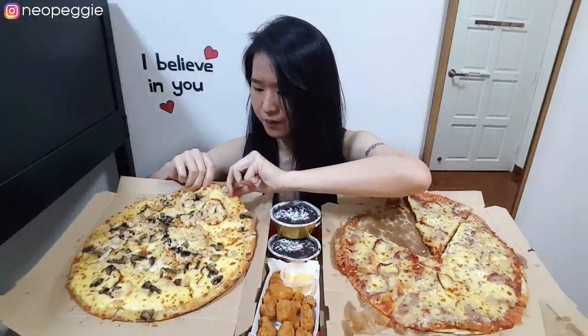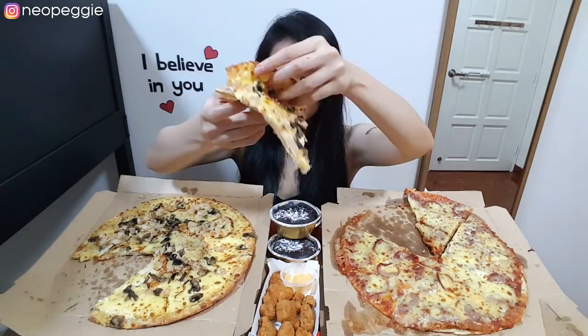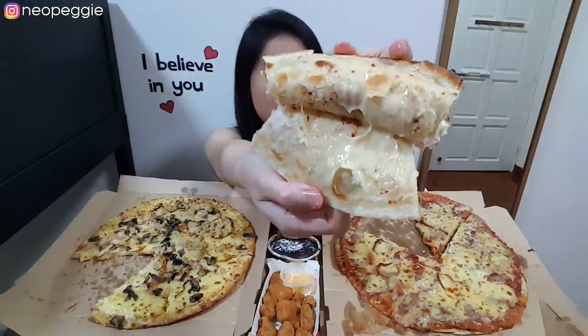Okay, let's go for this one. This one comes with the chili cheese burst crust. Let me take this. Alright, this one is the classified chicken. And this one is the chili cheese burst crust. You can see some bits of chili in it.